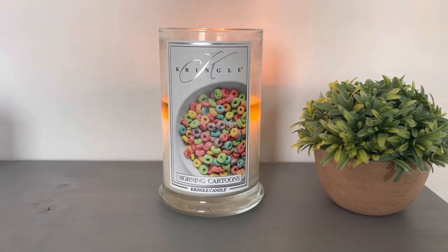And it doesn't even have a fruit note in the notes. It's got brown sugar, waffles, cinnamon, pumpkin spice, maple syrup, creamy butter, wormwood accord, and amber vanilla accord. There's no fruity note, no cereal note, no milk note in here — it's really just like a pumpkin waffle scent. Let me look up the notes for Pumpkin Pecan Waffles from Bath and Body Works, because I want to compare the two. Bath and Body Works says it smells like a sweet nutty autumn wake-up call you crave, and the notes are maple syrup, golden waffles, pumpkin spice, and brown sugar. There's a waffle note, maple note, pumpkin spice, and brown sugar in the Kringle one too. I really do believe this is Kringle's version of Pumpkin Pecan Waffles. I really, really like this scent. I would definitely pick up more of it.